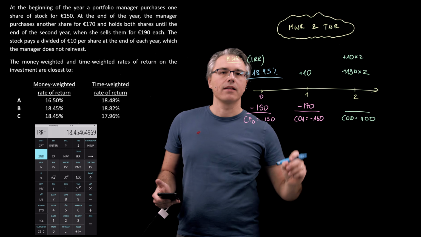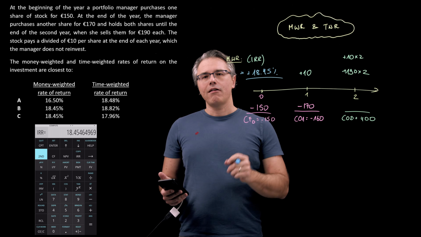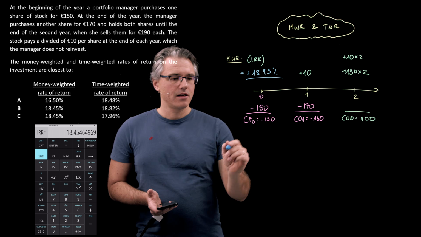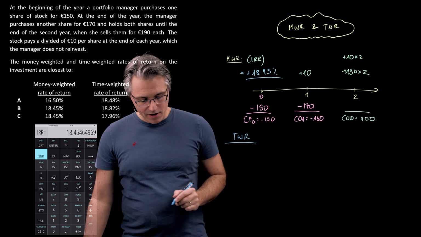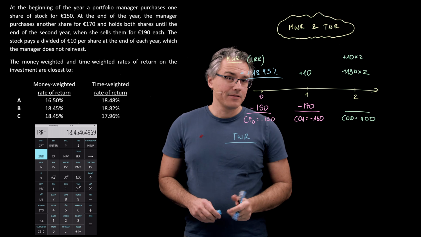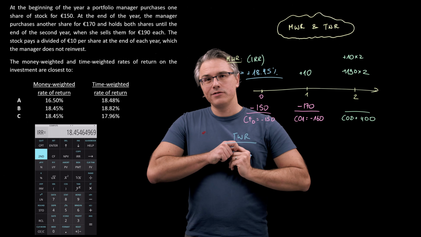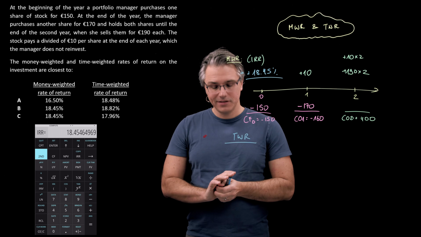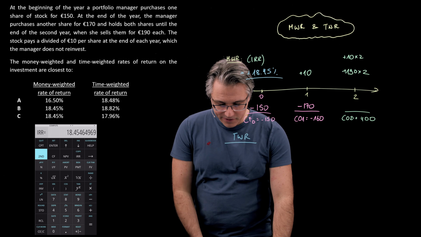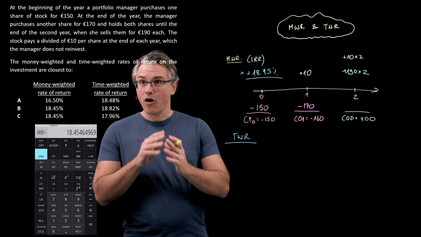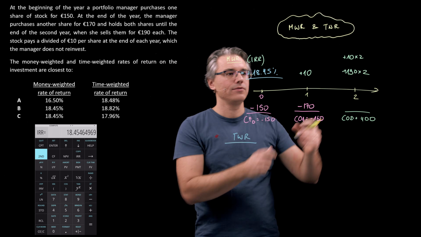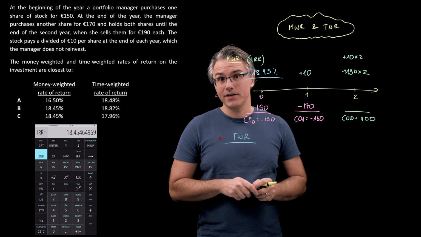You just need to get the cash flows right. How about the second one? So that's the time-weighted return, or rate of return. Well, this one will get you to think in a slightly different way. What you're going to have to do is break this whole investment down into the relevant periods, or investment periods.